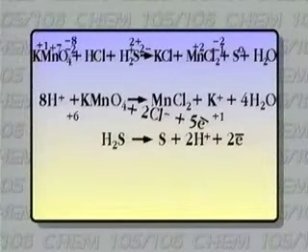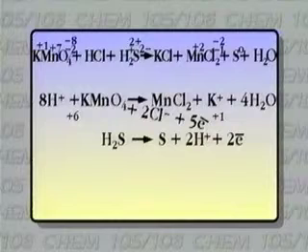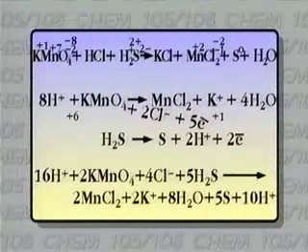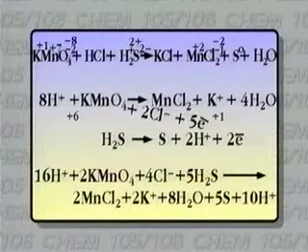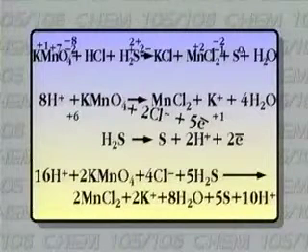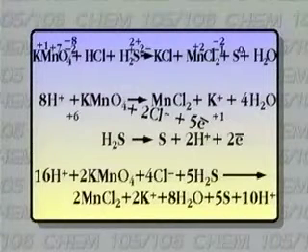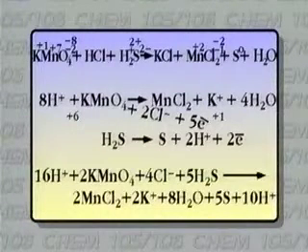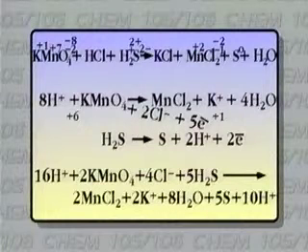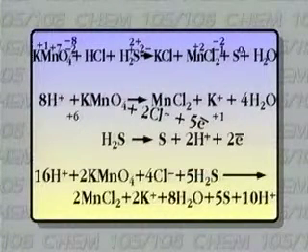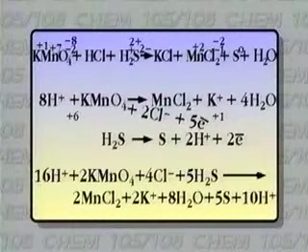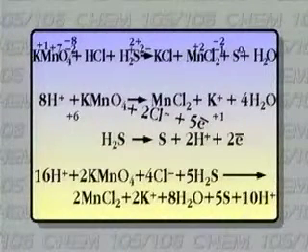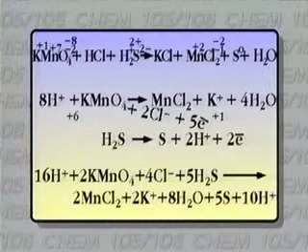So I'm merely going to write down at this moment then what I would have of the actual species at this point. So I have 2 times 8, I have then 16 H pluses plus 2 KMnO4s plus 4 Cl minus plus 5 H2S. So I've multiplied the reactant side by 2 for the first one and the reactant side by 5 for the second one, and combined everything that was on the reactant side. On the product side, multiplying through by 2 over here, I can see what we're going to have is going to take more room.